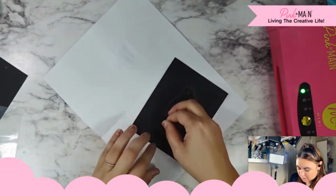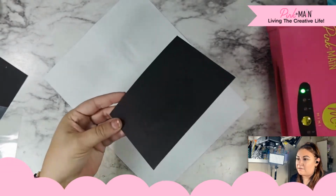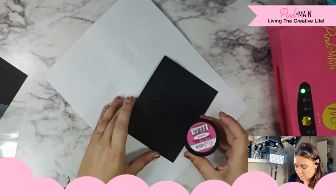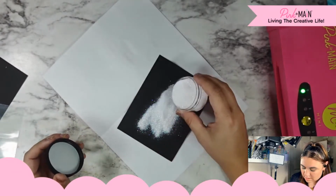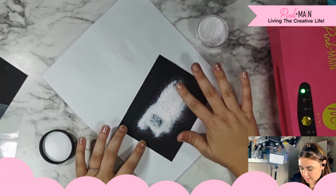So I'm going to peel off the acetate sheet. Just like before, we have our adhesive glue kind of in place. We're going to take our superfine glitter, give that a little pour, and I'm going to press it down a little bit.